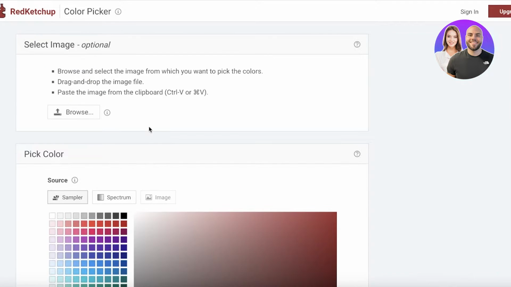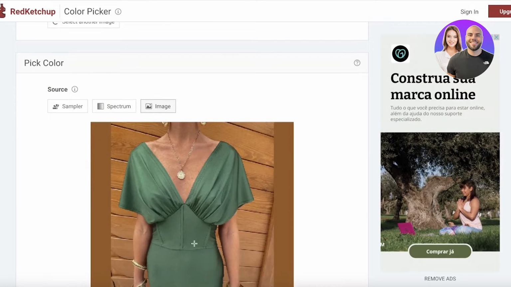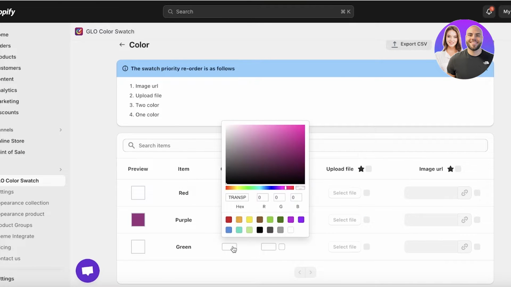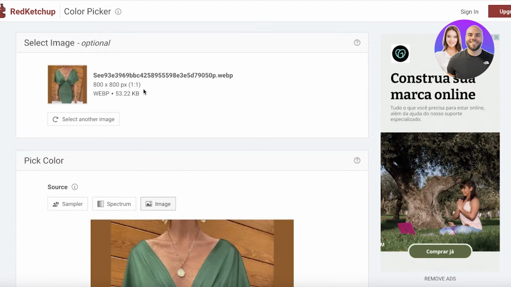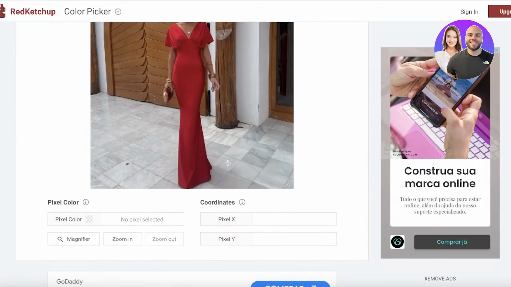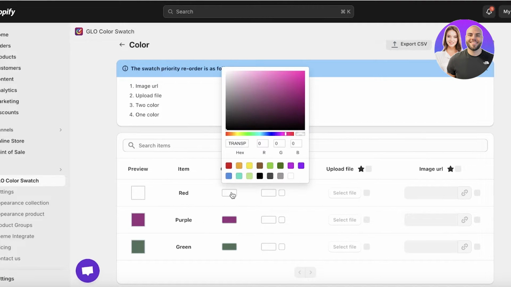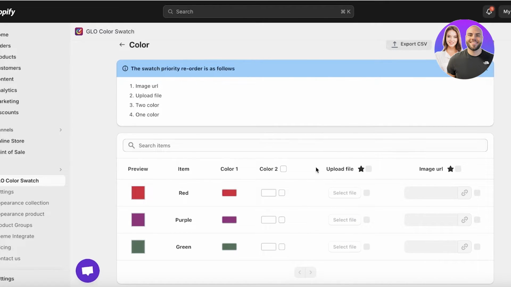This will select the exact color of your product. Now I can click on select another image, and then I'll choose the green one, and I will copy this and then paste it in the green section like this. In this way, I like to make it with my specific hex codes. Now, it's not necessary that you add the exact color. You can just add a red color to represent red, or a purple color to represent purple or green. But I find the extra effort makes my Shopify store look a whole lot nicer.